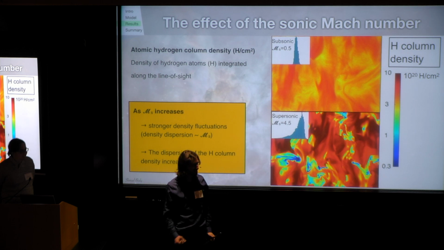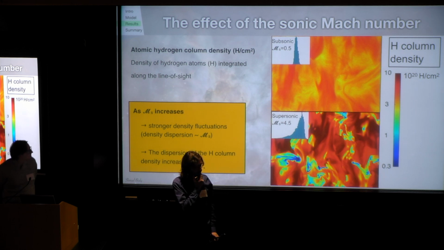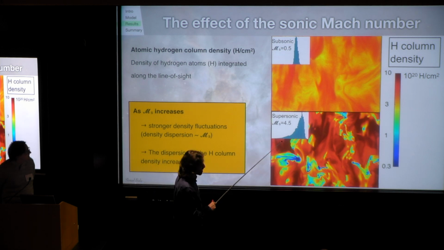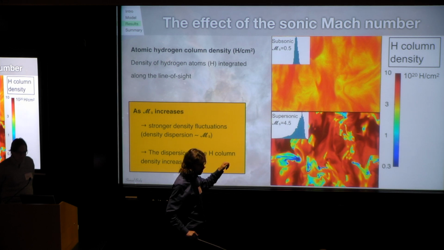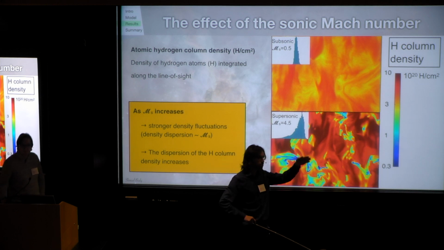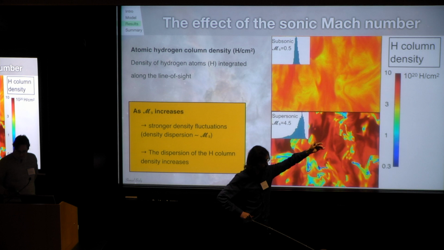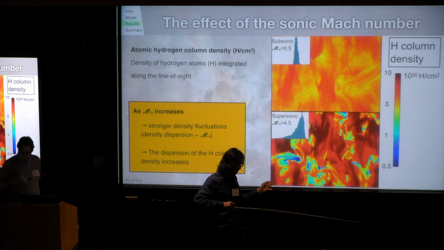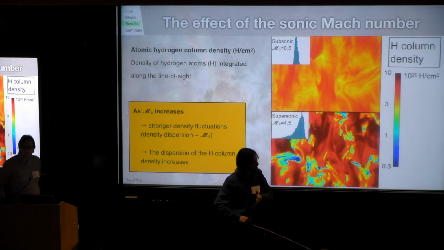Why are the density fluctuations negatively skewed? Well, it's more complicated than what I outlined in the talk, because H1 here is also very strongly affected by the UV radiation. So what we see here is not just the density fluctuations. It's the combined effect of the density fluctuations and the chemistry, which has to do with how the UV radiation is absorbed as it goes deeper and deeper into the cloud. This is a very nonlinear process. So it's a combined effect of chemistry, or whatever you call it, and turbulence.